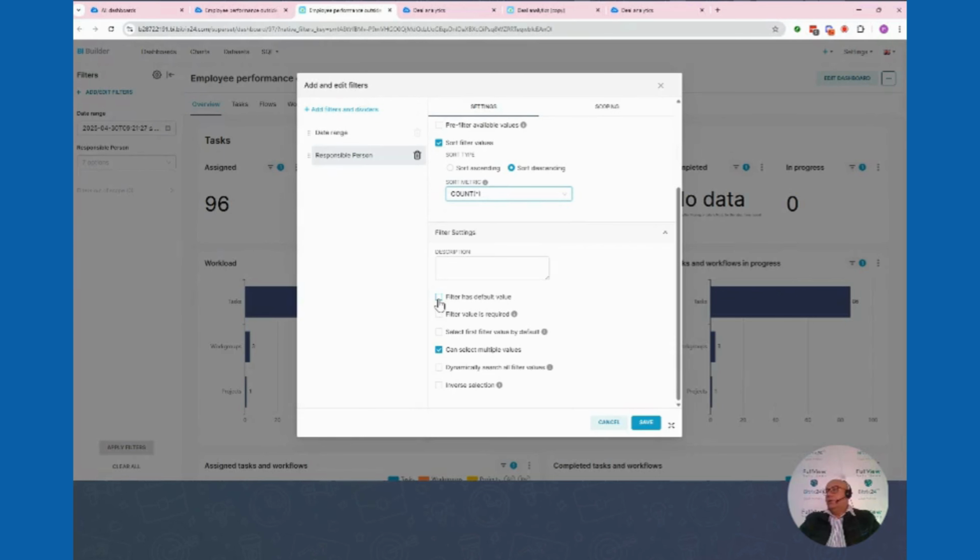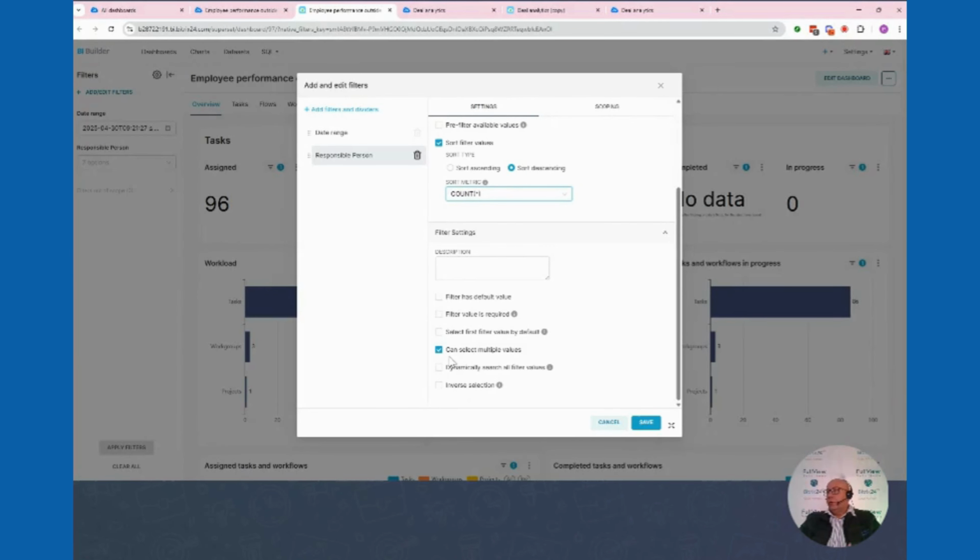Then there's additional values here where you can say, okay, we've got default values that we want to add. We've got the filter must be filled in before you can actually run this. You can select the first filter by values. So in other words, like I just did here, where I did say sort by descending, it will always automatically filter a report for the person with the most tasks.